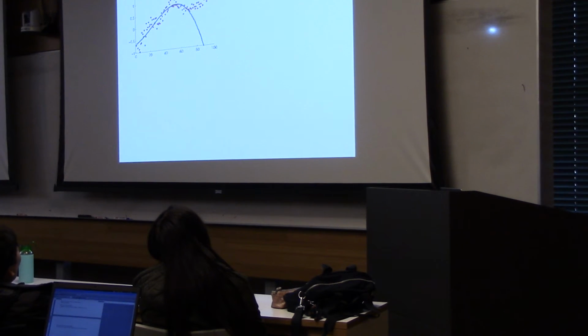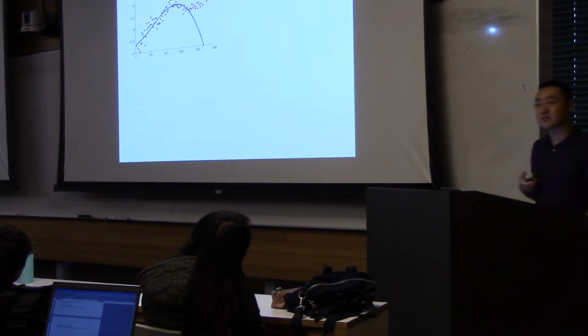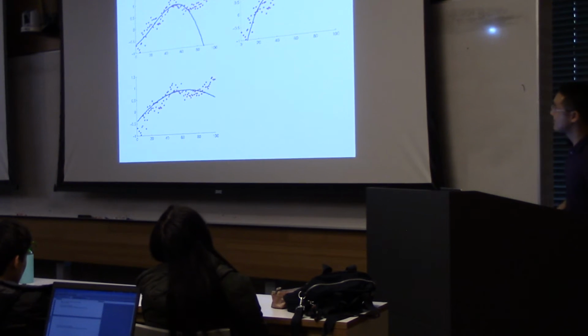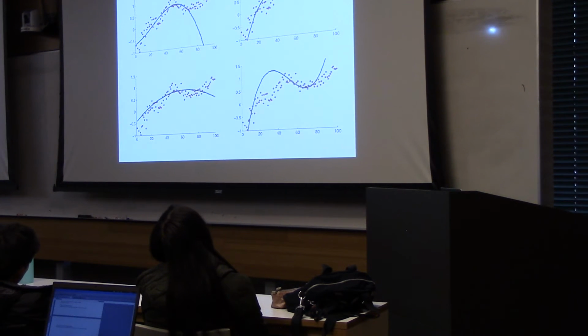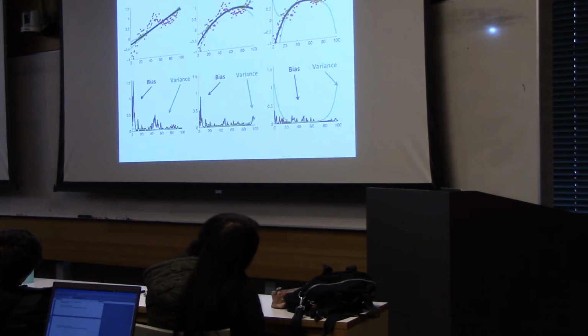What if I go cubic, right? What if I do the best cubic fit to a training set of 7 examples? I get something like this, something like this, something like this. Suppose I repeated this process many times, sampled training sets of size 7 many times. Then it looks like this, right?